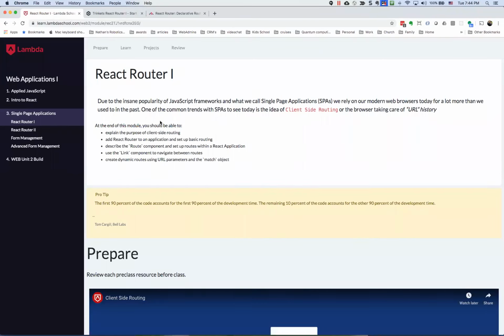Okay, and React Router allows us to perform routing on the client side. So we can talk about routing on the server side, we can talk about routing on the client side. If you've ever studied or know anything about networking, the term routing means something completely different. If you've worked for the post office, the word routing means something completely different. It's kind of an overloaded term.